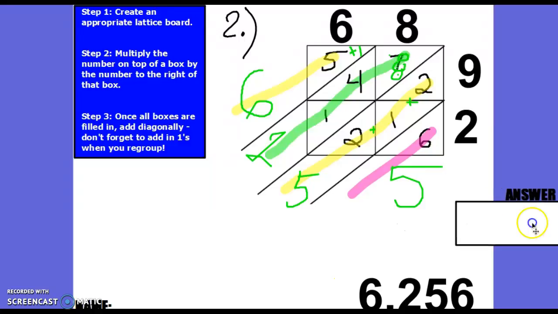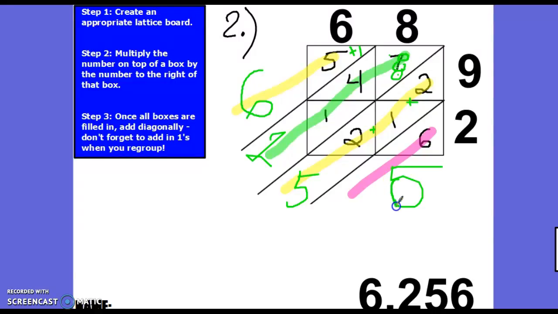6,255. Or excuse me, as you can see, you can make a slight mistake. I only needed to bring down my 6, and instead I made it a 5. And these are some of the simple mistakes that students will make as well, whether it's adding incorrectly, forgetting to carry a 1, forgetting to add the 1. Otherwise, the lattice method is the one that really helps them.